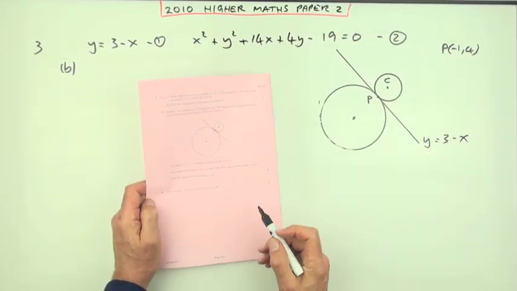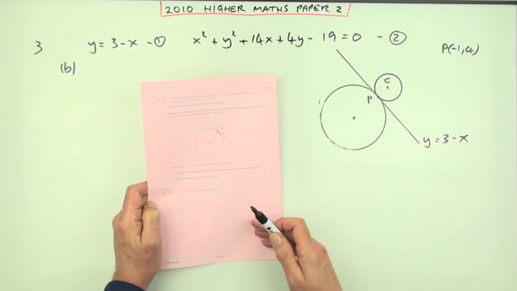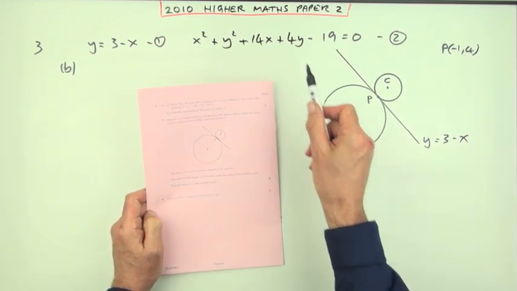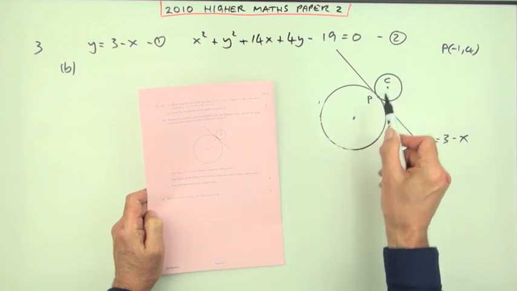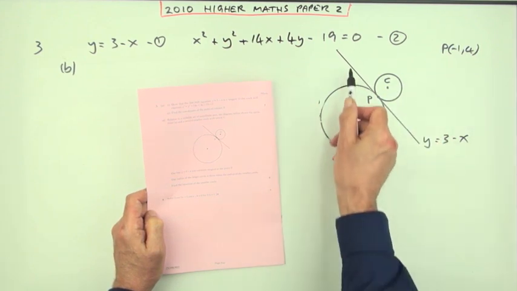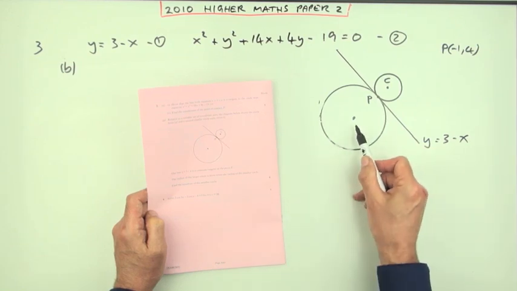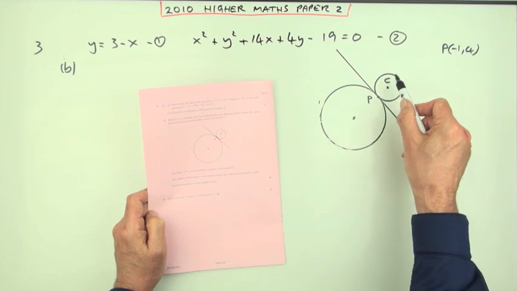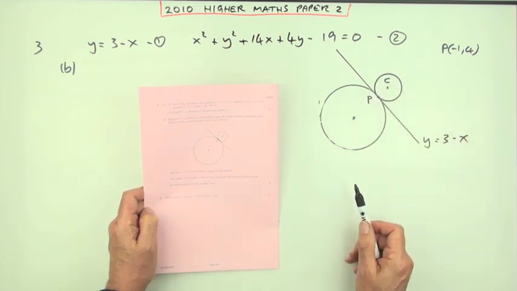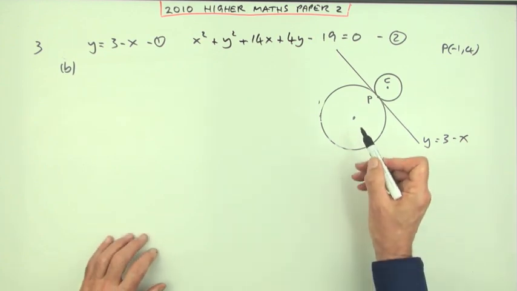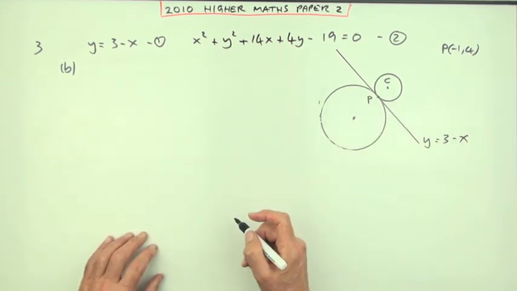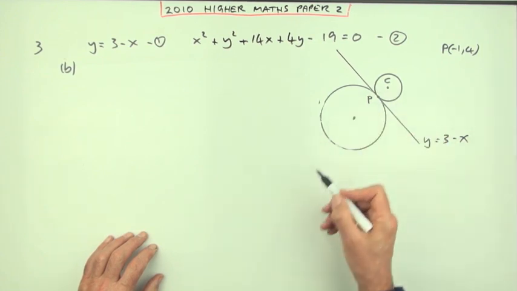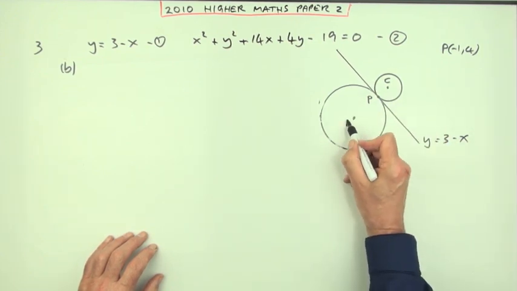Now part b. Relative to a suitable set of axes, this diagram shows the same circle from part a with a second smaller circle centred c. That line is a common tangent to them both. And the radius of the larger circle is 3 times the radius of the smaller circle. What's the equation of the smaller circle for 6 marks? Well, several things you can do. You probably haven't got the diagram down so that. I'd rather call that c1, c2. But they're calling that c. So I'll call that something else. Maybe I'll call that n.